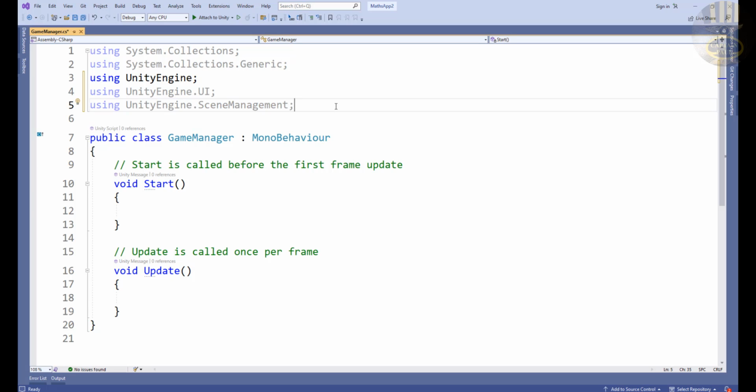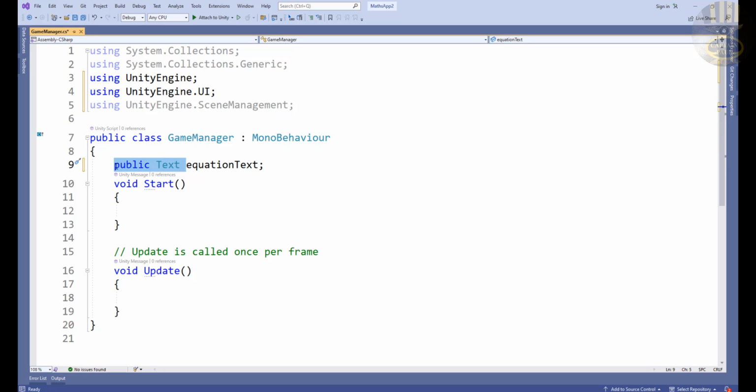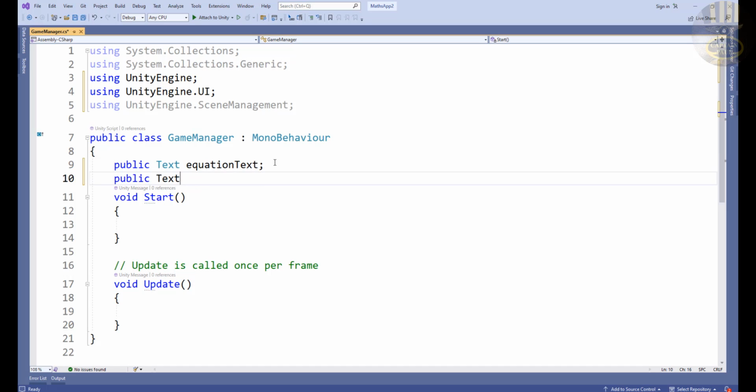Now the next thing we want to do is to create some public variables that we're going to need in here. So I've just copied public. I'm going to say public Text, and the very first one I'm going to call equation text. That's my very first one. The second one is going to be for the message. I need one for the message box, or the message that will be displayed.